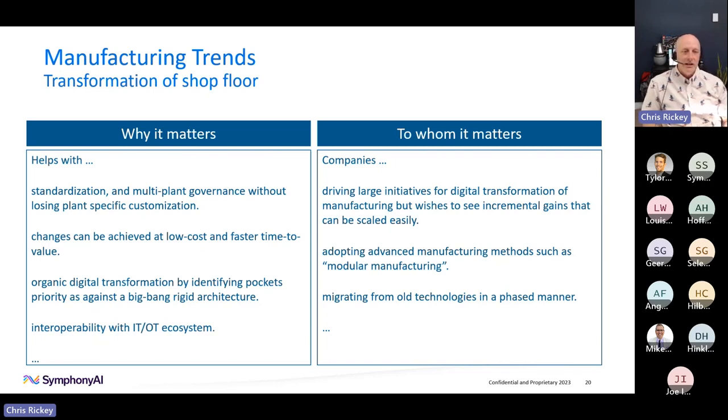So composability allows you to get that agility to be able to model your specific process in a standard way, but do it whether you're doing it at the specific plant or you're doing it from a corporate enterprise and pushing it down, and being able to understand, faster time to value and get the data that you need.